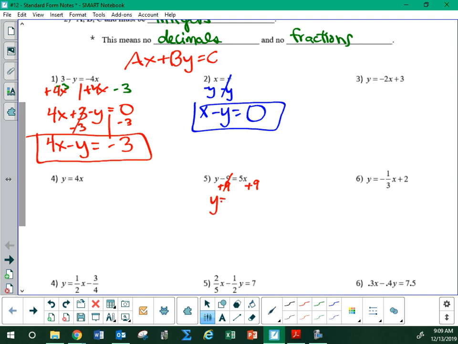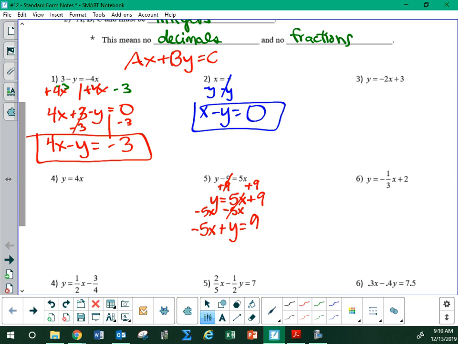So I have y equals 5x, that's 9. And then I need my x. So again, x and y are on the left side. So I'm going to subtract my 5x over. And I want to write the x first. So I have negative 5x comes first. Then I have a positive y equals a positive 9. So I subtracted my 5x over and added my 9 over.